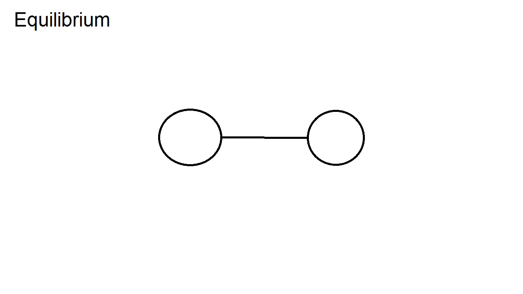So here we have two objects. They could be anything. They could be two atoms with a bond between them. They could be two populations of codependent organisms. It really doesn't make a difference. But we're going to look at where they are. Each one has a position, and this black line in the middle of them represents how far they are apart at equilibrium. Now, equilibrium means that if they want to be r distance apart, they're going to want to stay there.